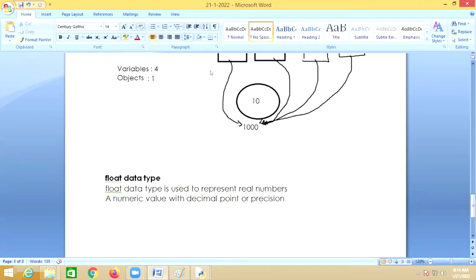A numeric value with decimal point or precision is called which number? Real number, or it is called a floating point number, or it is called which value? Float value.